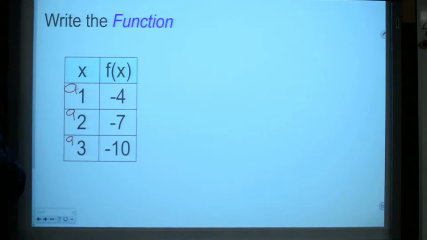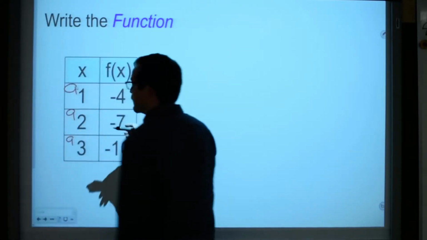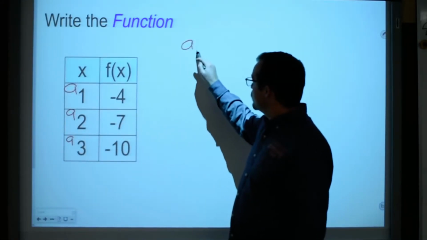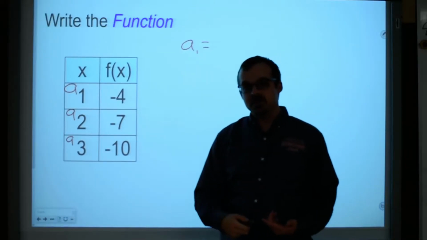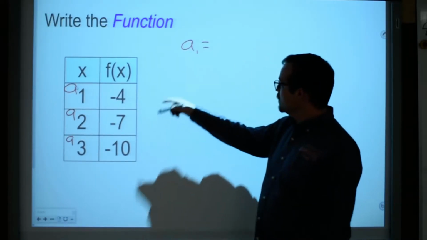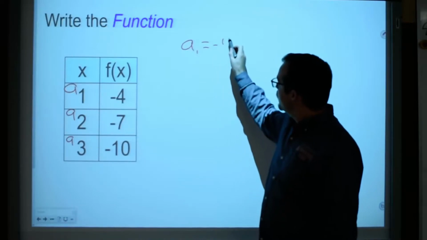And so I'm going to do it both ways again, and then we'll probably just go from there and do it the faster way. So let's start with the regular old explicit formula. Explicit formula requires the first term and then either a common difference or a common ratio. And my first term is negative 4. And let's go see how we go.